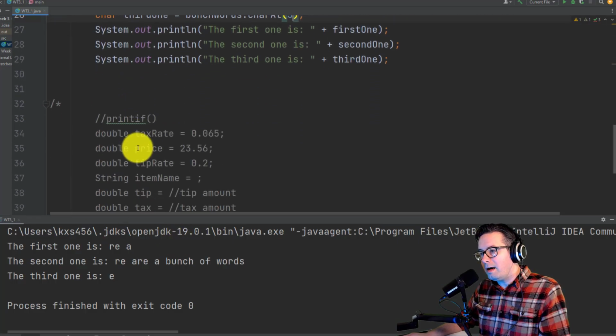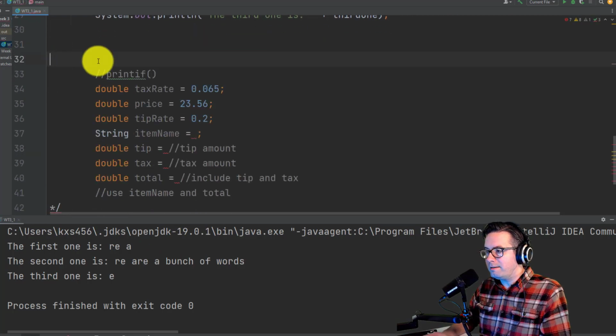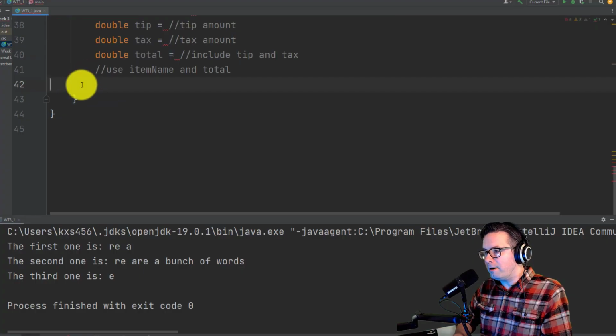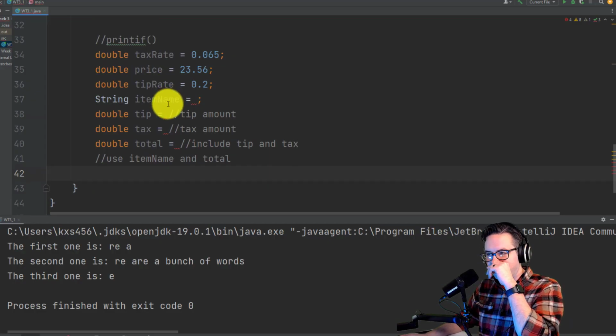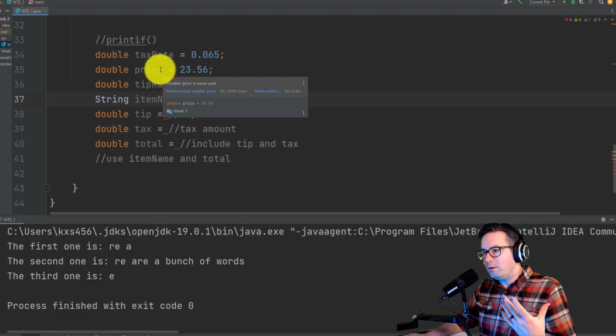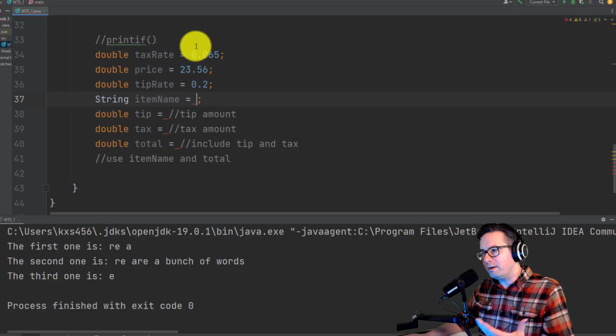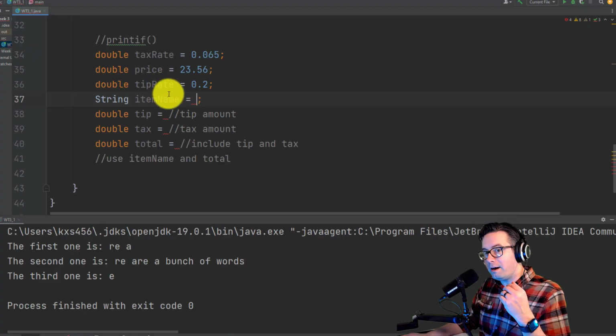All right. The last thing I want to do, I'll just leave that up, is talk about printf. So this is a new print function. Before we get into printf, let's do some calculation stuff here. So first of all, item name. The idea is we're trying to find, we know the item's price, we know the tax rate, and we know the tip rate. So tax rate is 6.5%. The tip rate is 20% or 1/5. And so we need to apply that to the price. And we don't apply the tip to the tax rate, and we don't tax the tip. We do those individually, and then we add it all up.